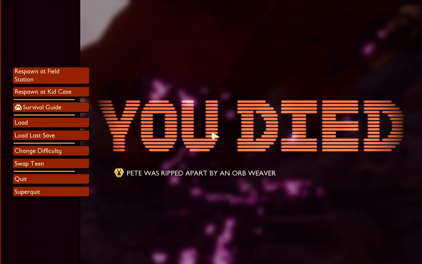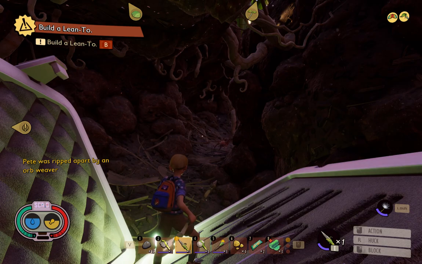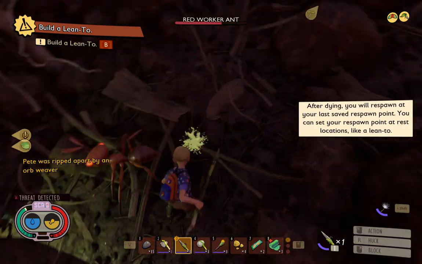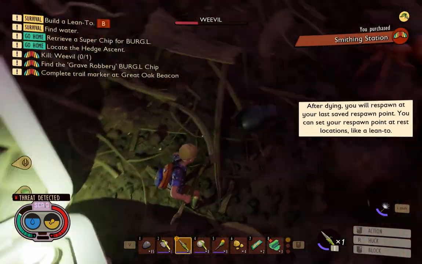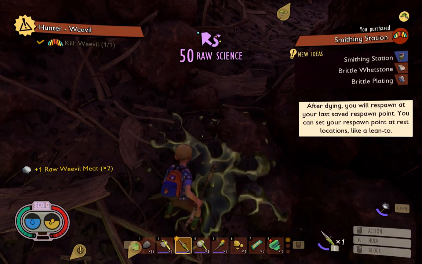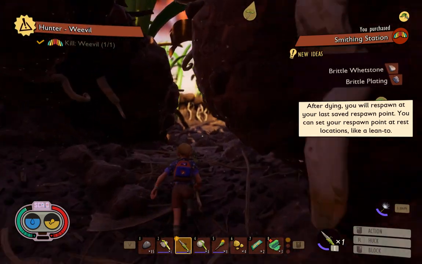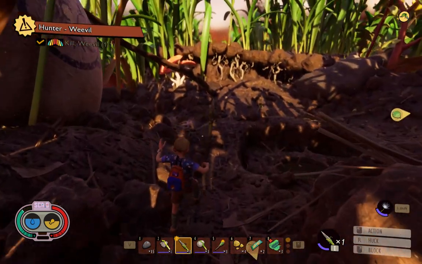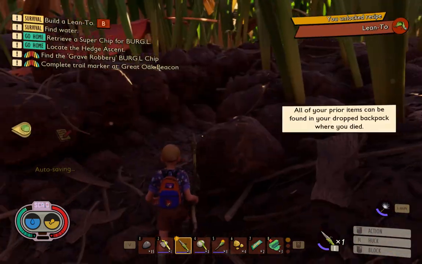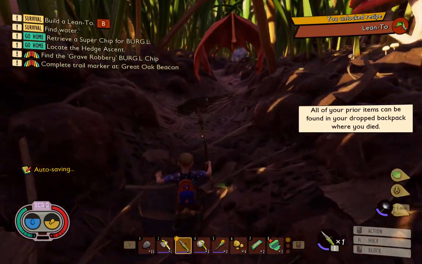What? How did that happen? How did he just know I was there? That's the weevil there. Some raw science. Yep. So, pretty much. Where'd that red ant go? Yeah, unlock recipe, lean-to.